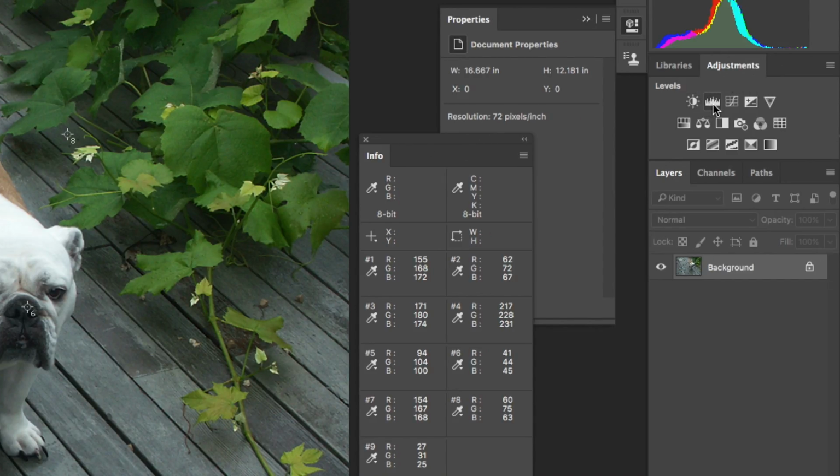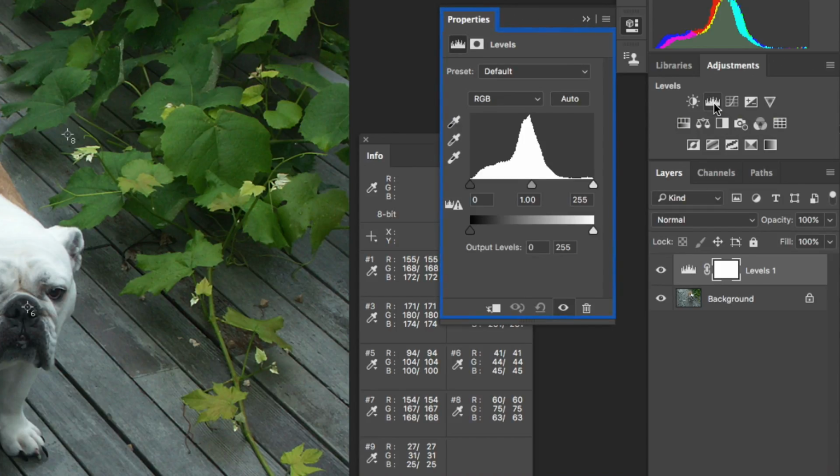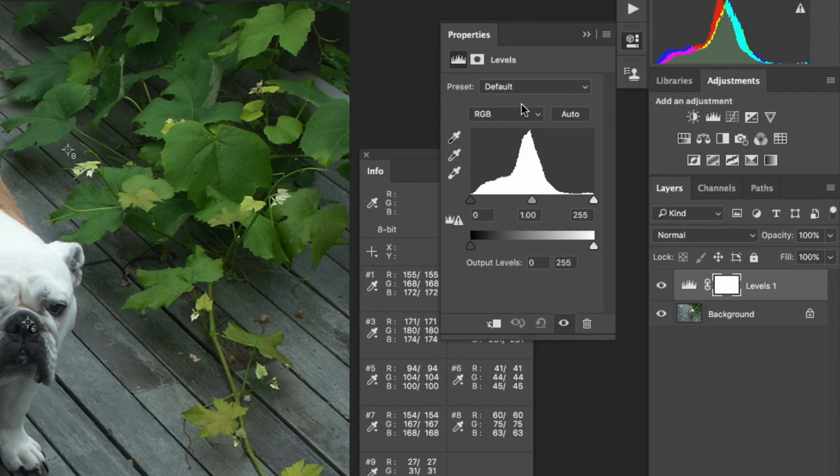We'll start with levels. If you click onto levels, note under the layers palette, the levels adjustment layer is added. And the property of levels adjustment shows up. Right?